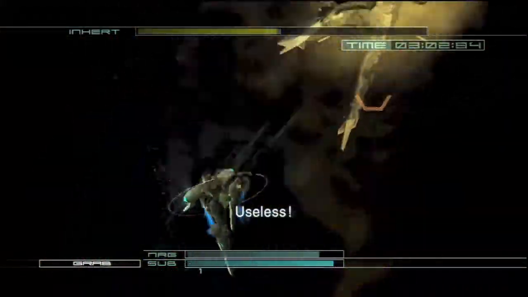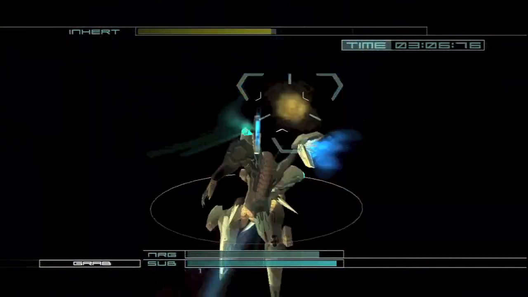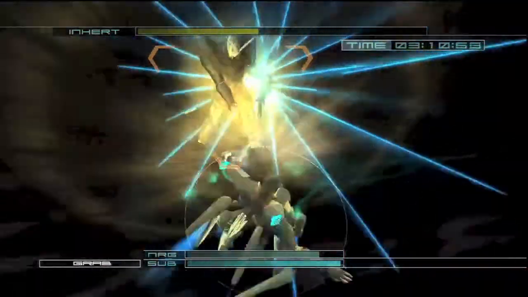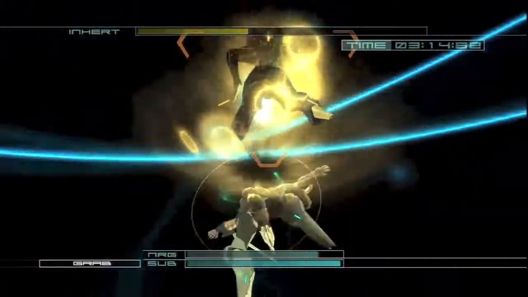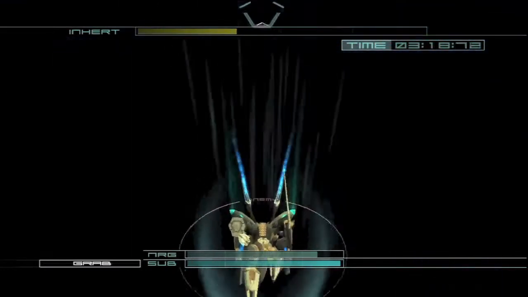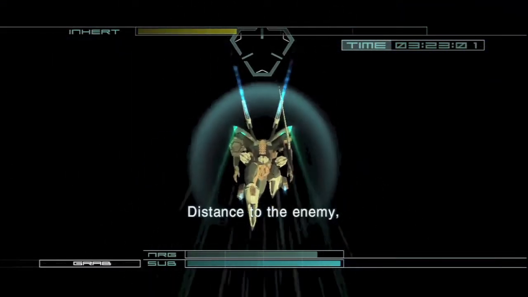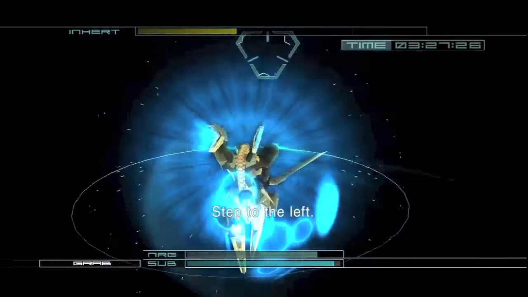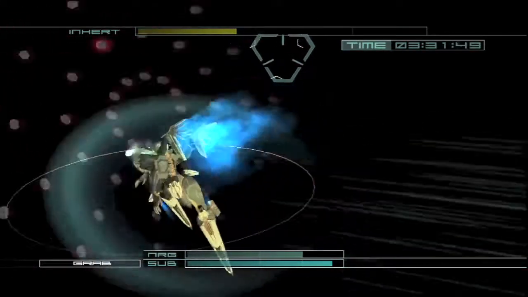Let me see. Okay. So yeah, clearly there's not going to be Metatron here. You can't see anything. And you need to maintain your lock-on of Inherent. Lock on to the target. Distance to the enemy. Dash. 7, 6, 5. Defend. Step to the left. Oh, that was the right. Step to the right. Nope. Jeez.